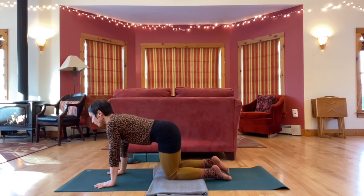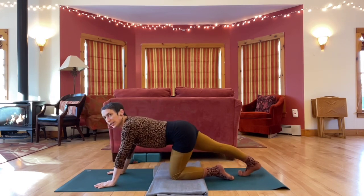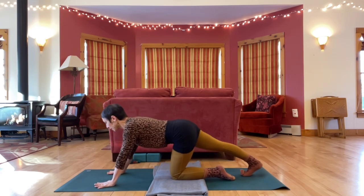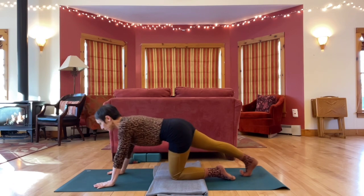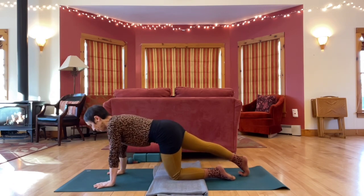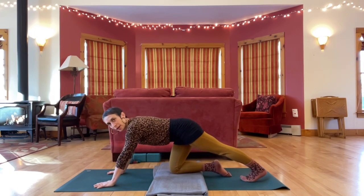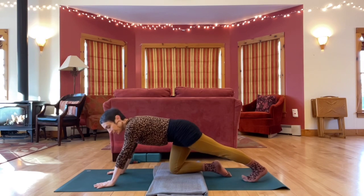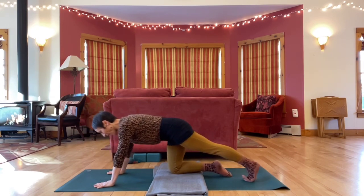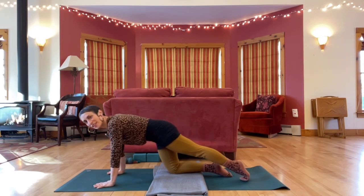Come back to neutral. Take your right leg back and reach through your heel. And you can take a little bounce front to back, stretching through the heel and getting a little stretch through the toes. Same thing, other side, left leg back, pressing through the heel. Waking up your foot, calf. Just bring a little mobility in before we sit still.